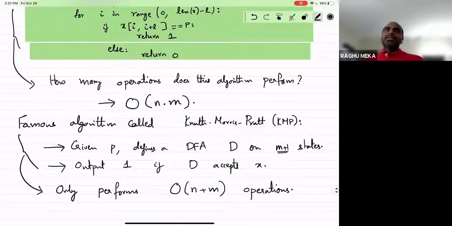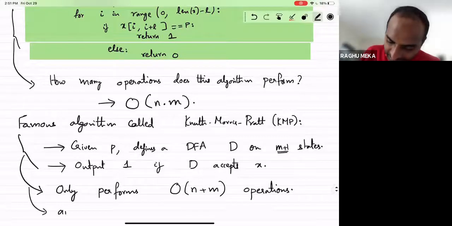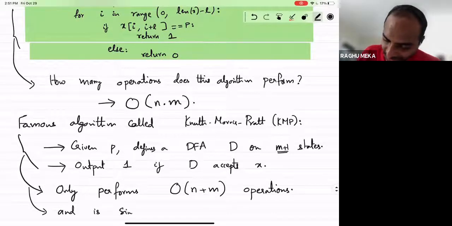The reason is that it's going to build a DFA with m plus 1 states, and each time you read a bit of X you take a step in the transition diagram of the DFA, and keep on going like this, in a single pass.